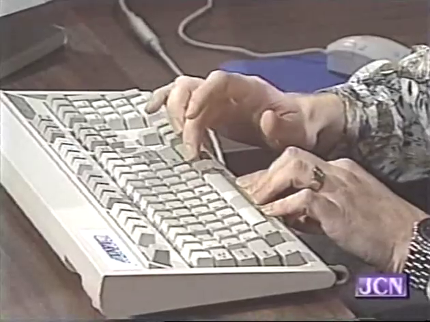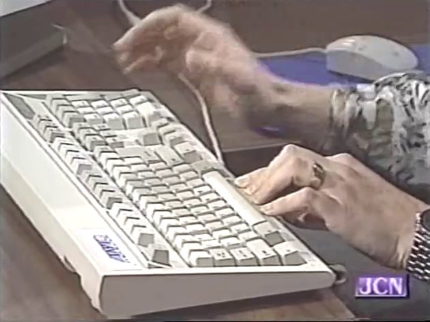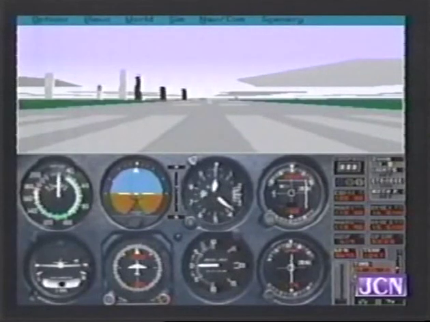Let's go ahead, and what we have to do first is take off the parking brakes. You notice you're looking right at the dashboard. You're looking at all the instruments, and right ahead of us is the runway. This is where Flight Simulator starts you out at. You're actually sitting in Chicago, and you can see the John Hancock building, I believe, out in the distance.